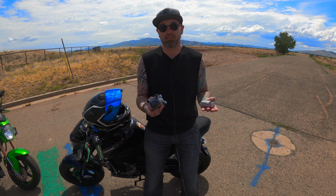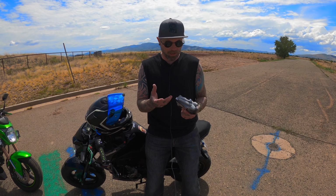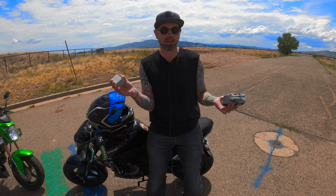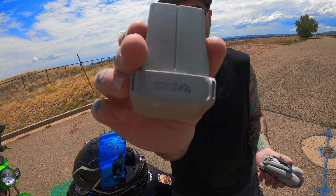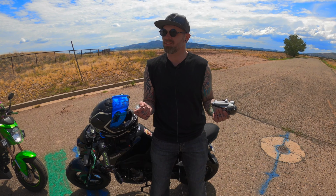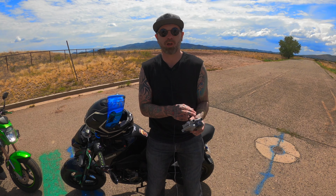Obstacle sensors, I kind of find them annoying. I typically fly with them off, but for people that want them, that's also a bonus, but it does yell at you a lot, so be aware of that. And finally, the battery life is a lot better than the Mini 2, and I like the fact that you have two options. If you want to fly recreational and not spend the $5 to register your drone, stick with the 249 gram battery and you're good to go. If you want a little more flight time, you can buy the bigger battery, which I think gets you 42 minutes of real flight time, and that's really awesome. More time flying, less time swapping out batteries.